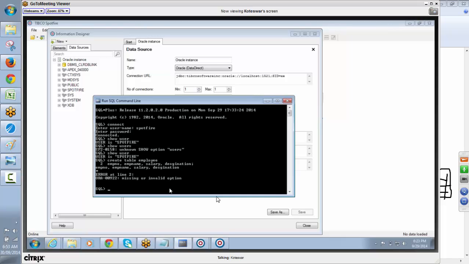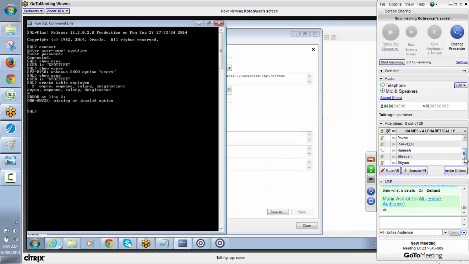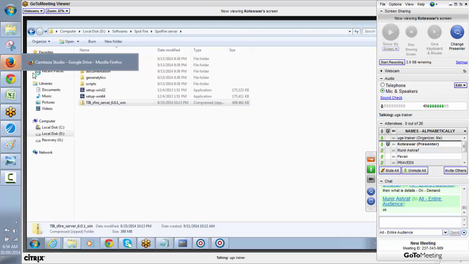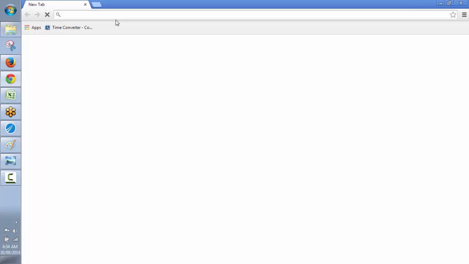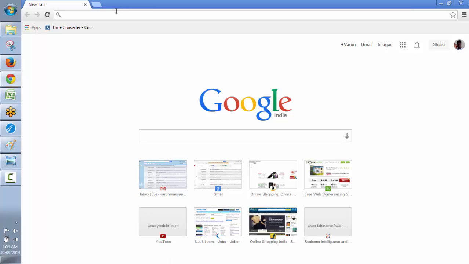How to create the database? I don't know that. Anybody with Oracle experience here? I'm from SQL Server and Teradata. Anybody on the call with Oracle experience? Pawan? Praveen? Anybody? No, I can't create any table. Alright, then we'll have to Google it. Just table creation? The table creation we can find through Google. That is like a create table script. Okay, then you do one thing. Create a table.